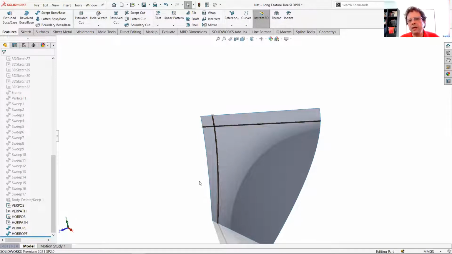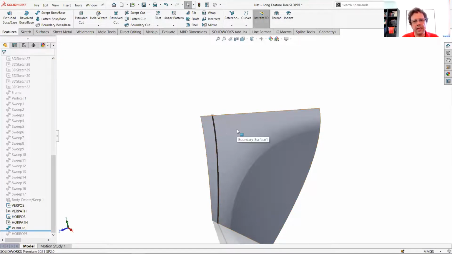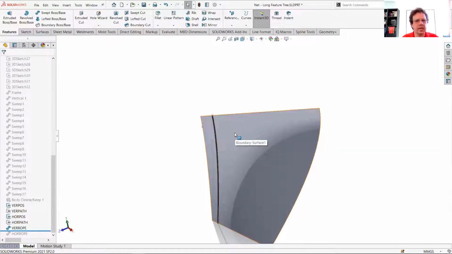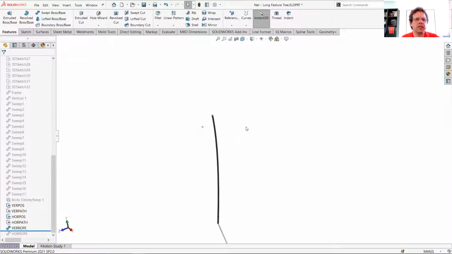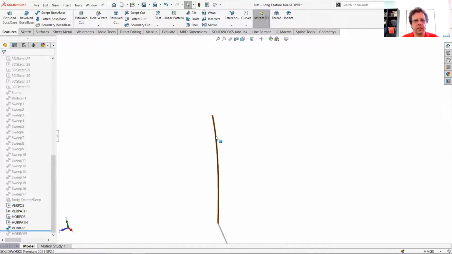Now you might say, okay Aline, why didn't you do the first one and then do a pattern and then do this guy and do another pattern? Okay, let's try that. If I leave only this guy here, and at this point I can actually hide the boundary surface, right? Remember with tab hides, shift tab brings back. So tab hides the surface body. So this is the rope. Let me hide the two little sketches for now. Okay, this is the rope.